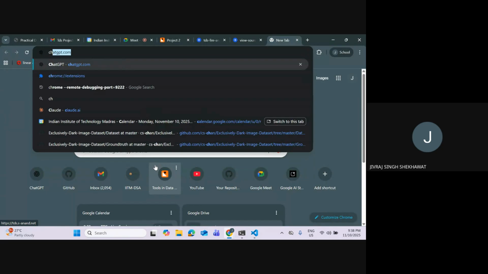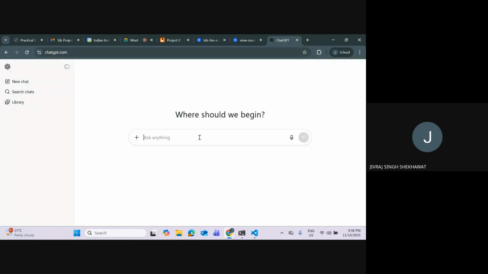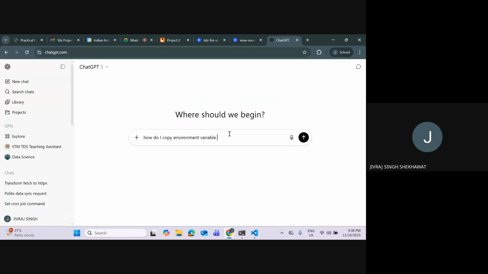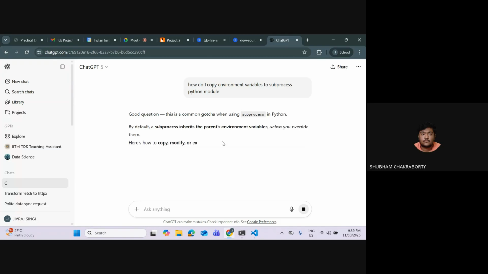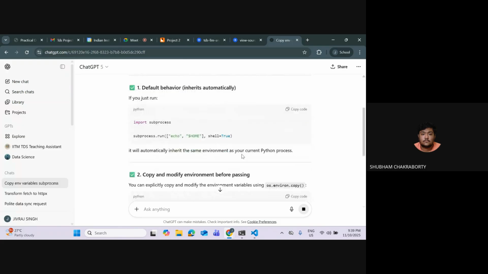So like for this AI pipe, can we use this GPT-5 anyway?